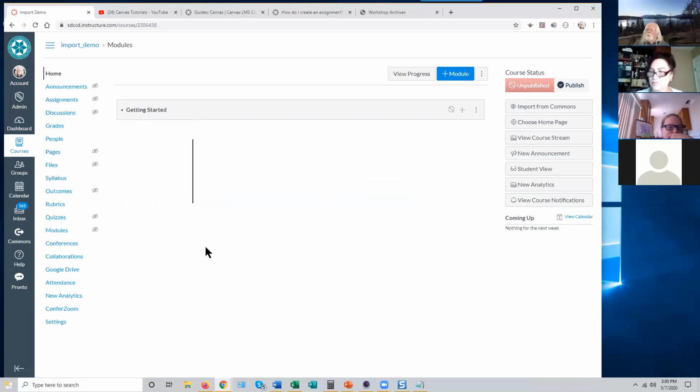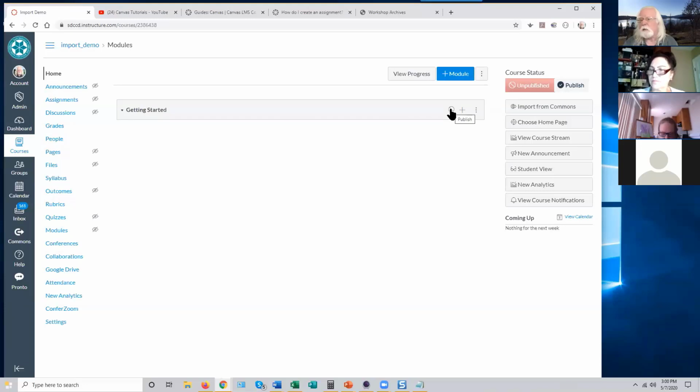But what you're going to do in the modules tool is create links to content, to assessments. And in many cases, you can actually create the content or the assessments themselves from within the modules tool, but that's not where they live. What lives in the modules tool are links to content, links to assessments, and so on. And to put items into a module, you go out to the right, and you have three icons out here on the right-hand end of the name bar for the module.